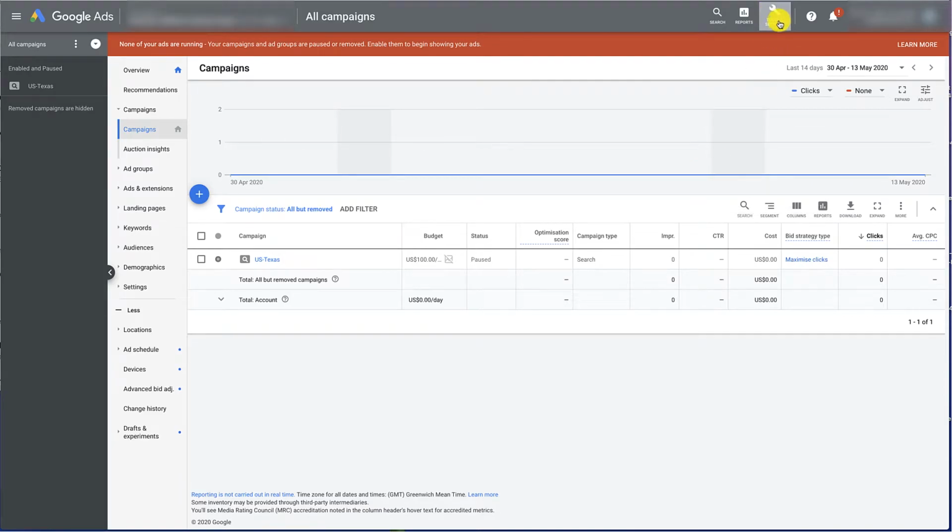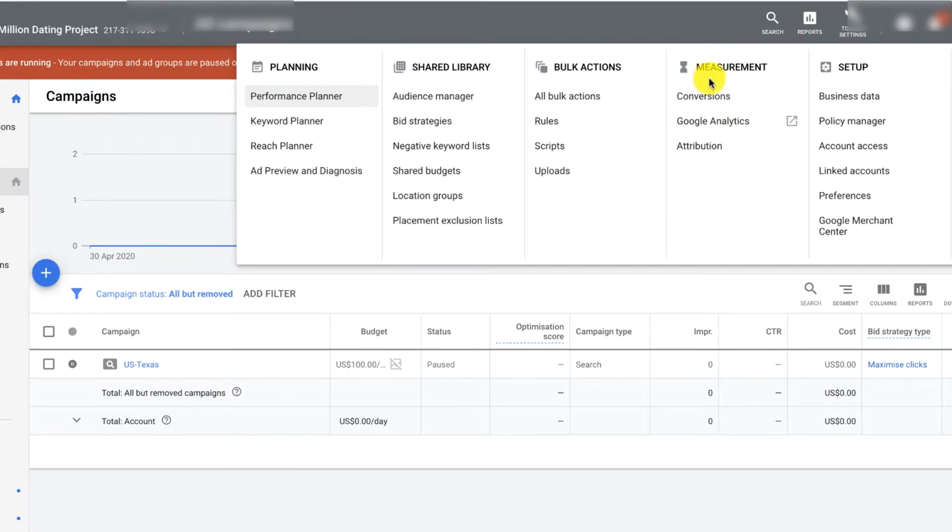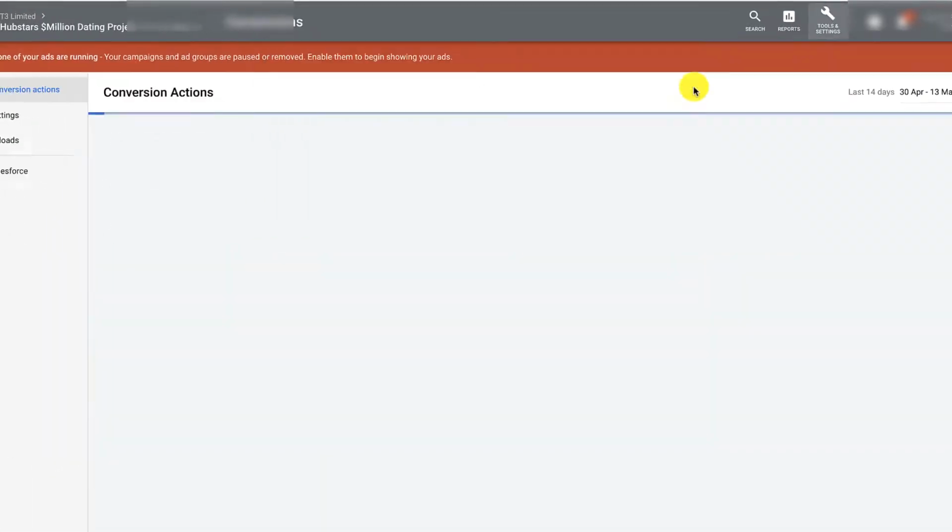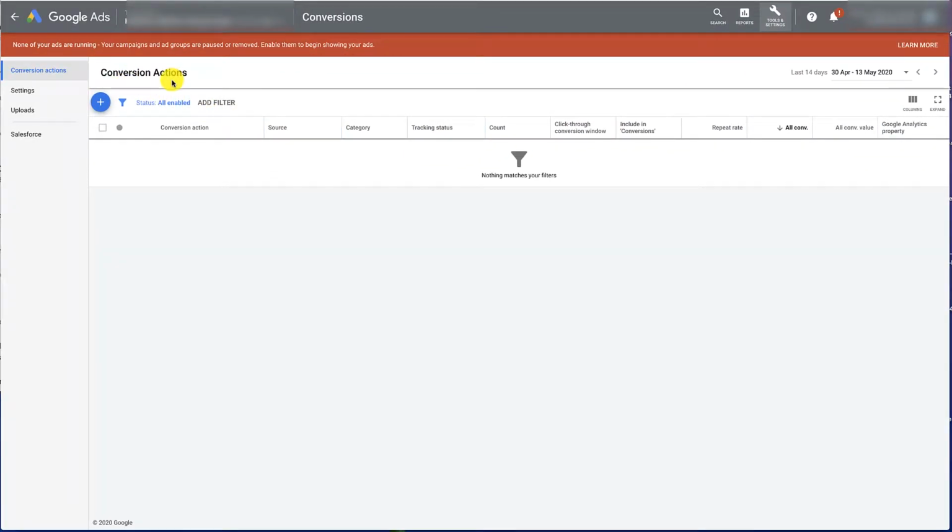It's very easy. It's particularly easy with the Hub platform. We've got Doreen coming on a little bit later, and she's going to help us set these tracking pixels up. Okay, let's get on. So to set up our conversions, we come across here to Tools and Settings and then come down Measurement and click on Conversions. Now you've got this page which says Conversion Actions. What we're going to do is add our first conversion, and we're after two types of conversion actually. I'm after a registration, which is just someone who signs up to the site, and I'm also after a subscription. So I'm going to add those two conversions in here.